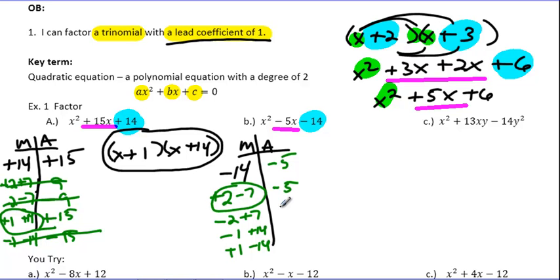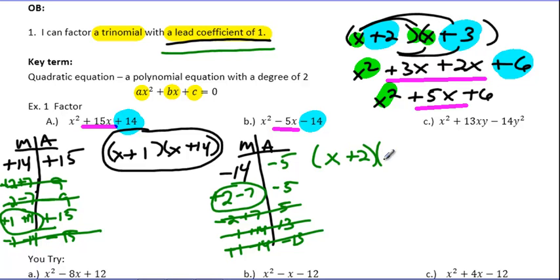You'll notice that's positive 5, which is no good. That's 13, no good. That's negative 13, no good. Your goal again is to find that as quick as possible. Once again, because this has a lead coefficient of 1, I could just go right to my answer and say x plus 2 and x minus 7. I'm taking my signs and using them. Those signs are so important. You've got to make sure you're including them in your chart.